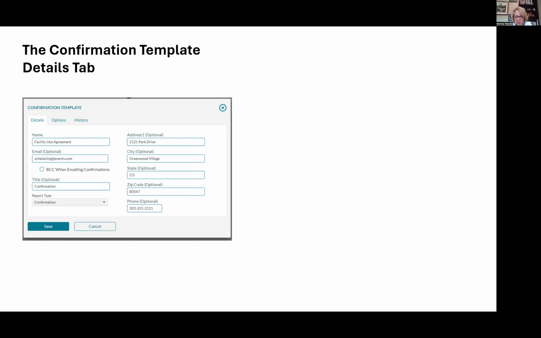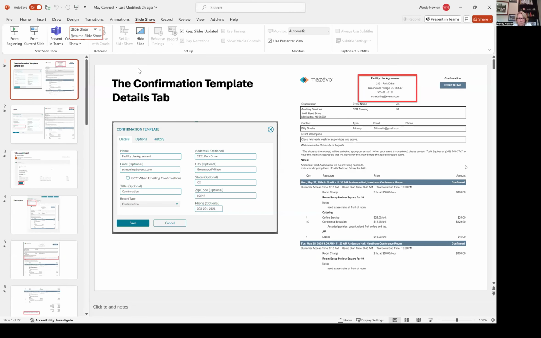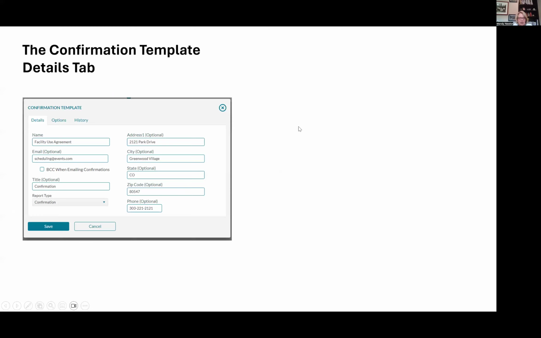Not good. Let's stop sharing and reshare. Now what do you see? You see your slideshow with all the previews. Darn it. All right, we'll do it this way. How about that? Yep, back to the details tab.